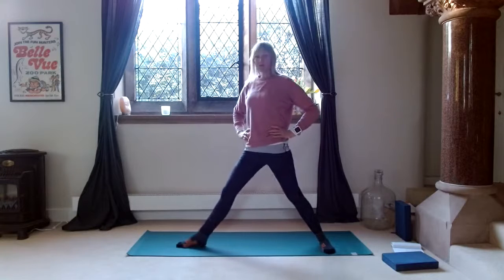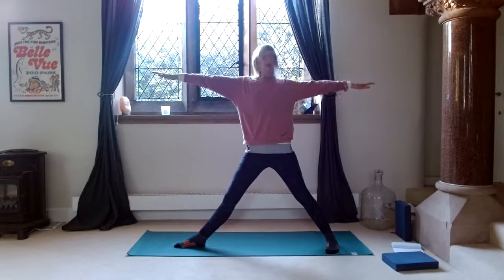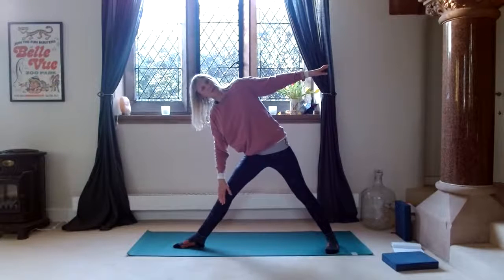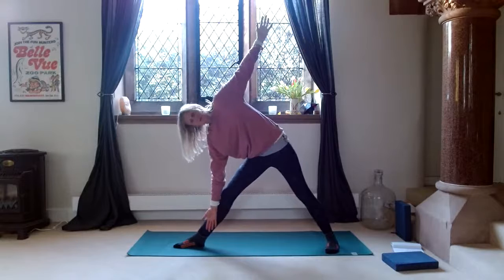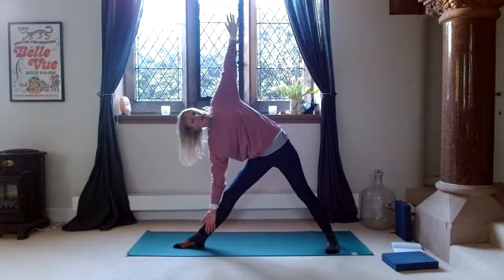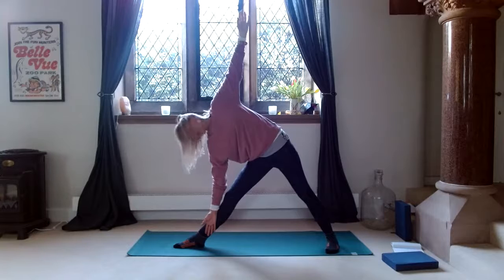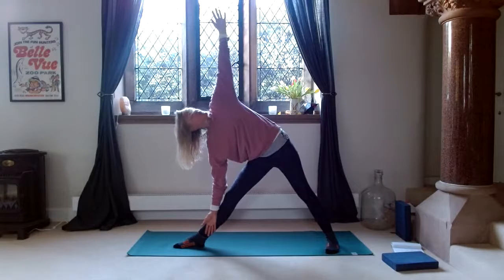So now we're going to go into the triangle with the feet slightly a little bit more in. So feet not as far apart as the wide-legged forward fold or the side angle. So now toes turn out to the right again and left heel out slightly. And we stretch both arms out. Breathe in. Breathe out, we do take our body all the way as far as we can over to the right. Maybe a little soft bend in the right knee. And stretch that right hand down and stretch the left hand up. And 6 breaths again. You can either look down towards your right foot, or you can look forward, or even look up to the left fingertips.